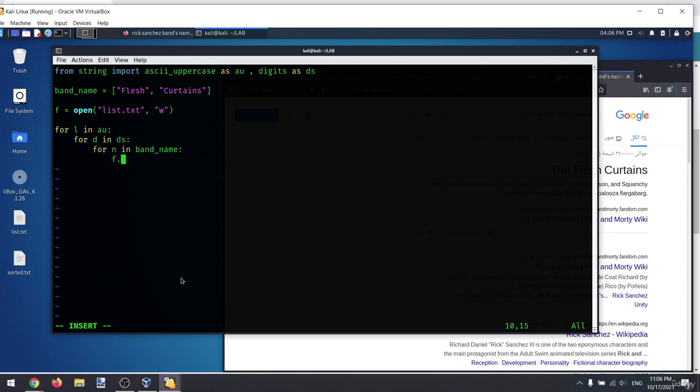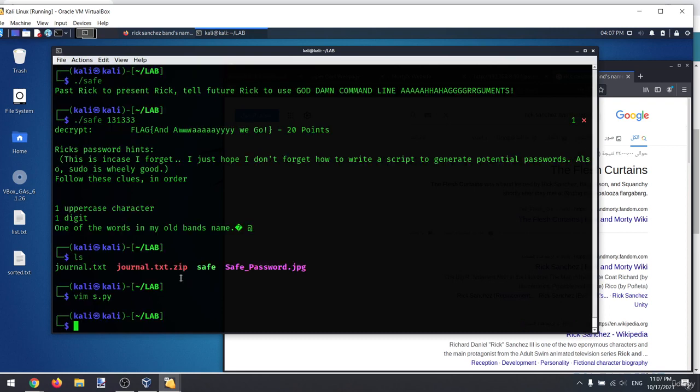Now f.write, and here in double quotes, let's have the format with backslash n, in that format l, d, n, and now let's close f. Okay, like this.